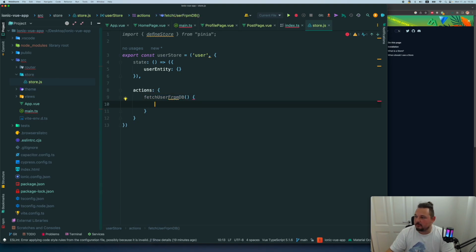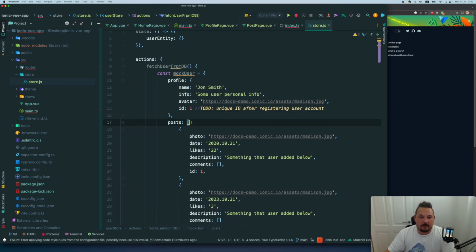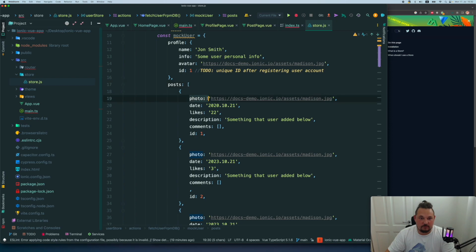And here I prepared some sort of a mocked user, which is the profile with the name, the info, the avatar, ID. For now it is just a static one. Later on we will need to create it after the registration. We have the posts, with the photo, date, likes, description, comments, and again, ID.